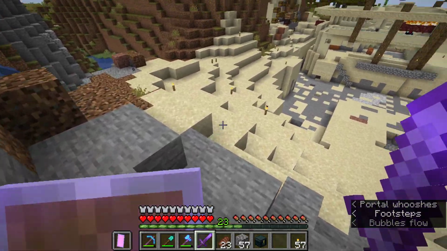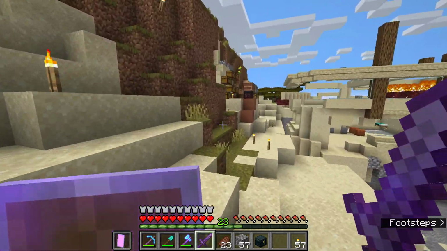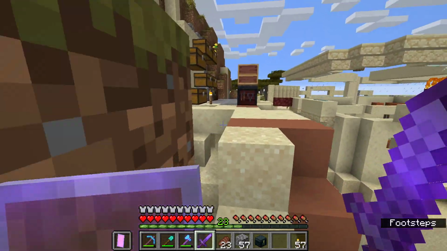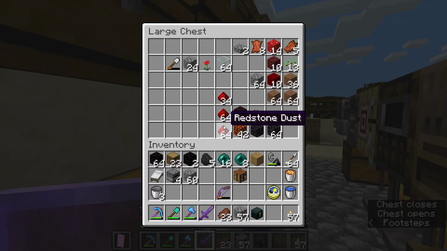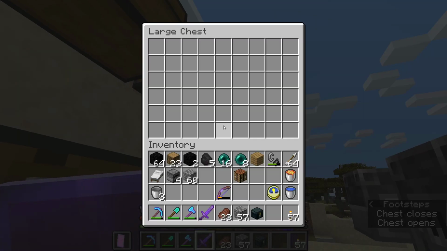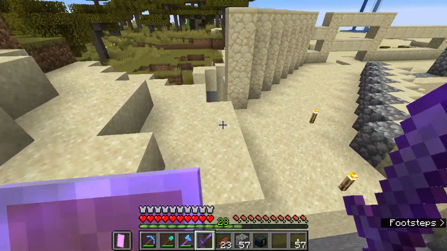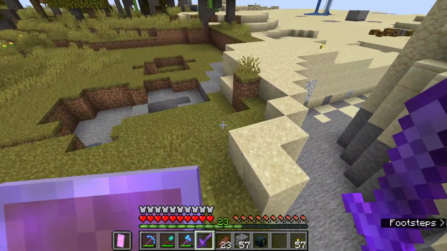But yeah, I'm down to explore the End, but I also want to get more netherite. I'm down for either. Just don't look at the Enderman. Should have grabbed a pumpkin. I'm dumb. Yeah, I have some. I ought to just wear it.